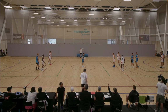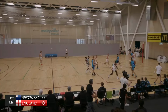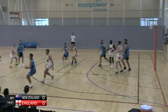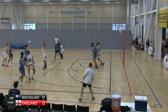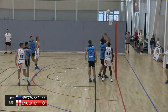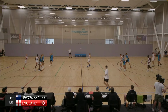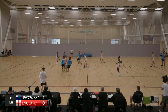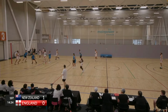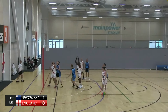We're just getting ready. There we go. So New Zealand men with the first pass, and that first centre pass was very good. Great defence by the Thorns. Yeah, love the way that we had people at that transverse line so that they could reset that ball. And Jay Galdard shoots that first shot for us. Really good defence on that first part of the centre pass, but England have managed to get through.